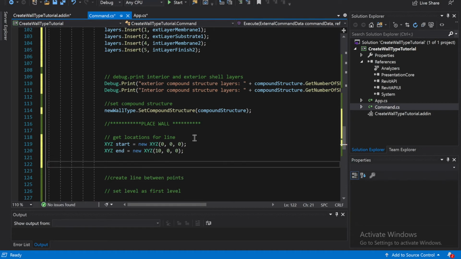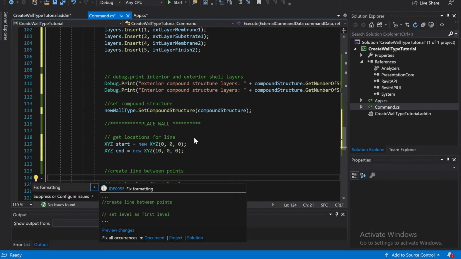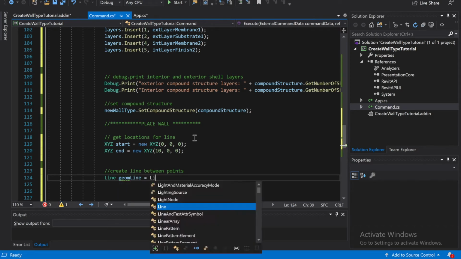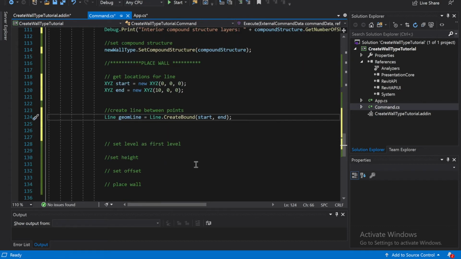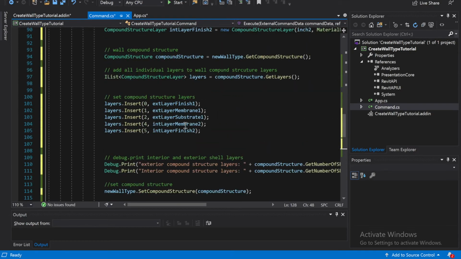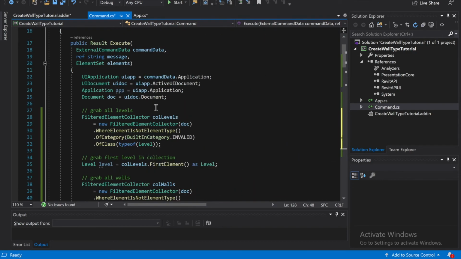Then create a line for it. That's going to be line, geom line, pretty much taking our code from the other tutorial. It's going to be line dot create bound, start, comma, end. Then we're going to set level, and that's just going to be our level. We still have our level from grabbing the first level up here. Right here, so this is our first level anyways. So I don't think we need to grab it.